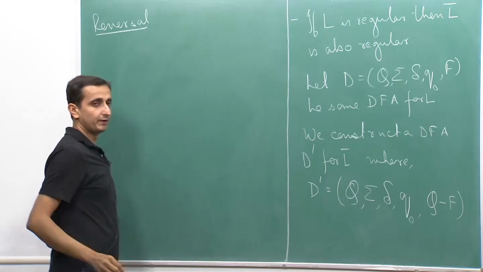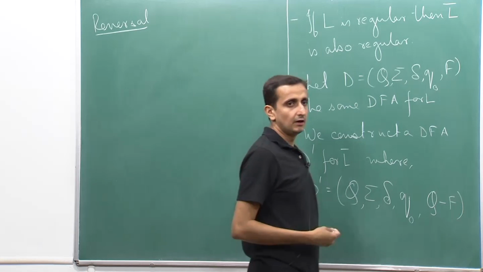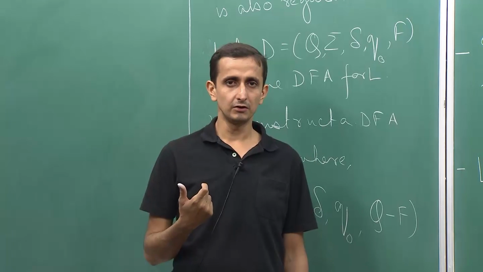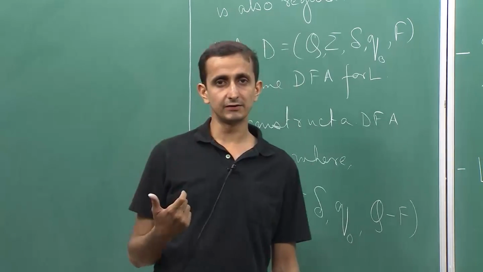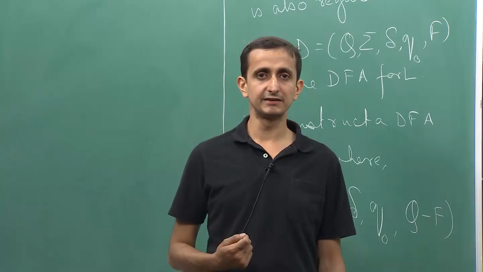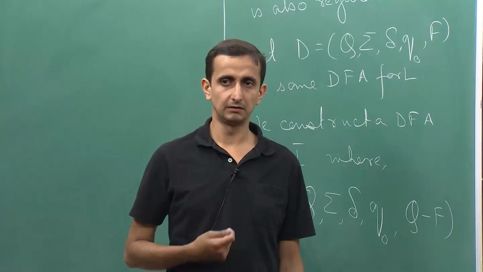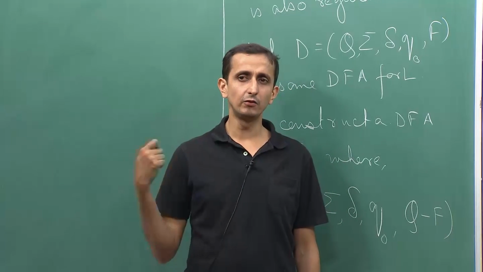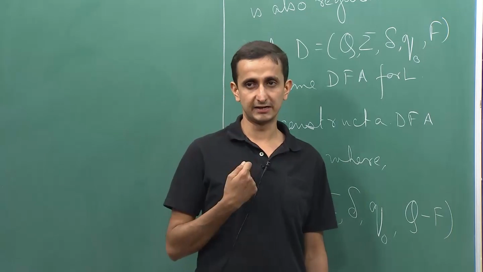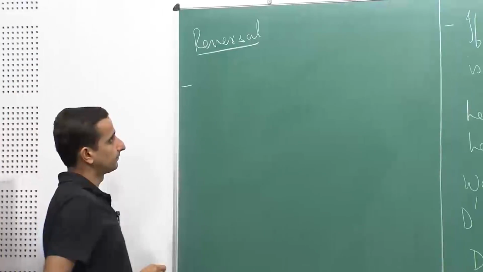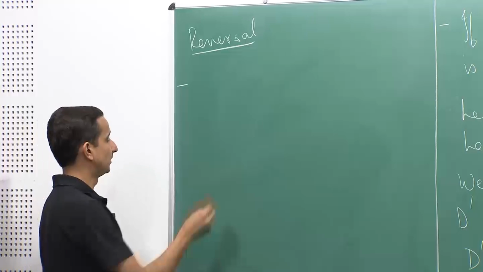How do we define the reverse of a language? The reverse of a language is defined in terms of its strings. We define what is the reverse of a string, and the reverse of a language is basically the reverse of all strings in the formal language. The reverse of a string is nothing but looking at the string from the reverse direction. So, let me define what we mean by reversal of strings and reversal of languages.